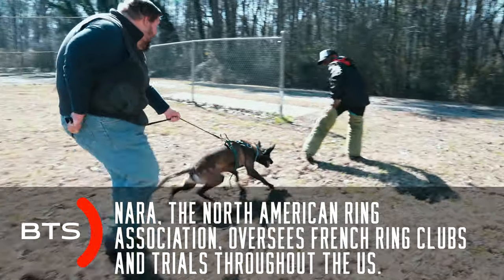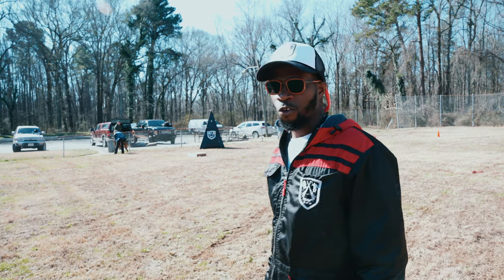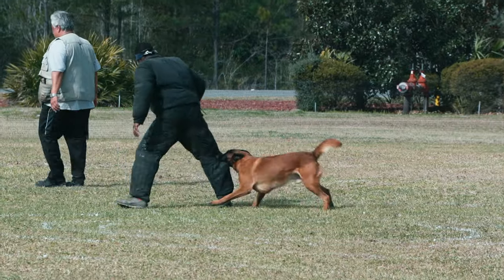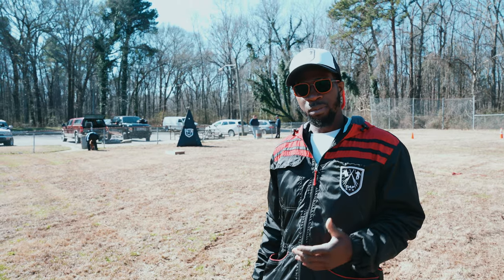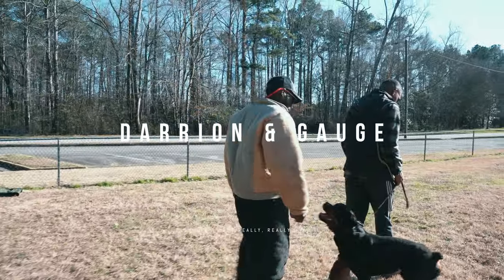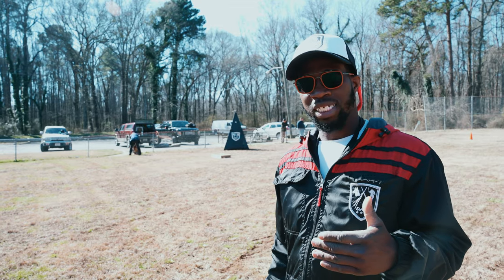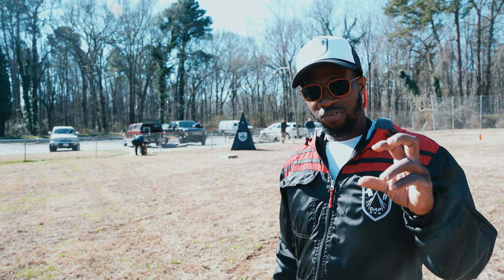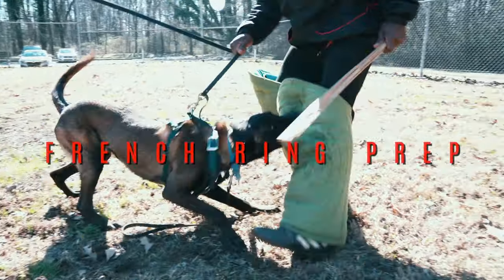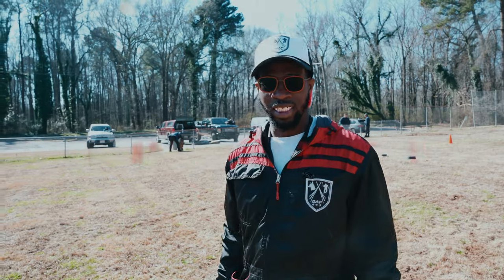Just working on the exercises that the dogs will see. Not every single dog is ready for full decoy, full pressure, things of that nature. However, we can still use food or toys to show them the picture of the exercises. We've been building the behaviors throughout the last year — the third and fourth quarter, six to nine months down the road. Although the dog might not be fully ready in my opinion, we can still support them through showing them the routines and linking all of the behaviors that we've been teaching them.